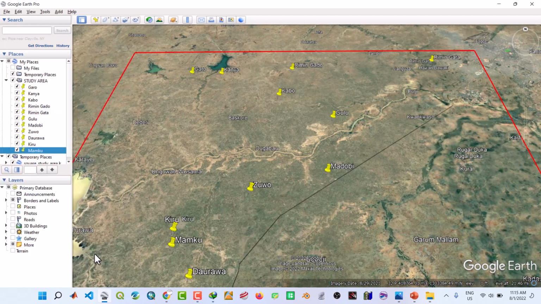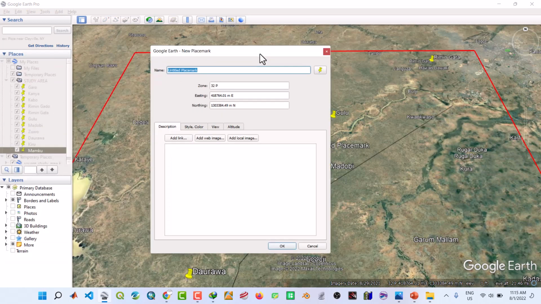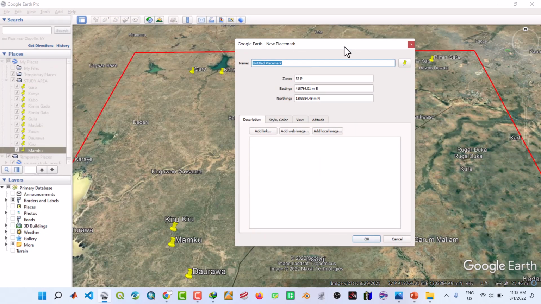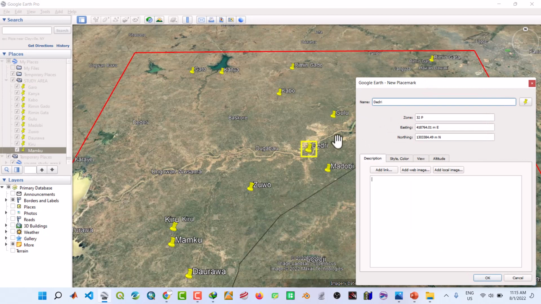Maku is positioned. Then let's see, we have these 3 towns here. These 3 towns, this is Detri. So let's drag and bring it here. Okay.